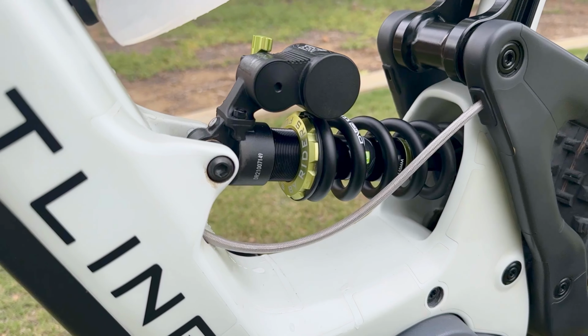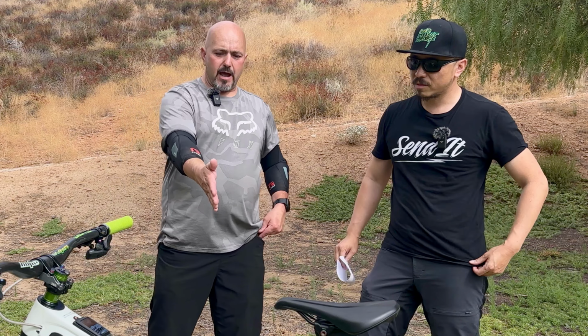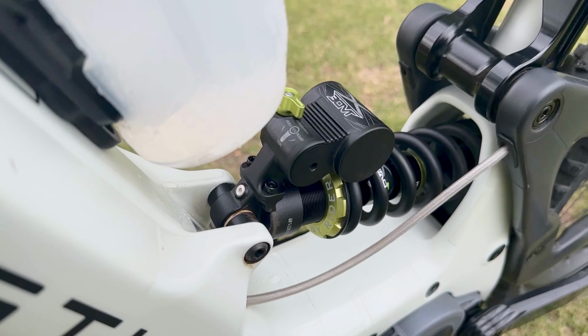I love the DVO on my Specialized. I already had the fork, so when I converted everything over, I swapped the parts from my Specialized over to this. Okay. Had to buy the shock, obviously, because it was a different size, and I went with coil. I really love the simplicity of the DVO stuff.